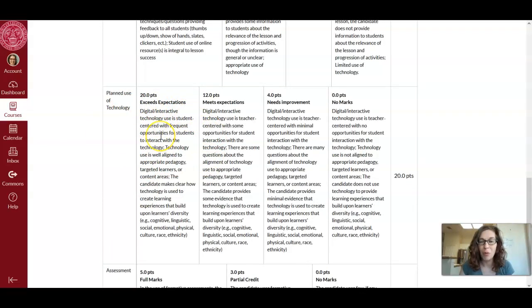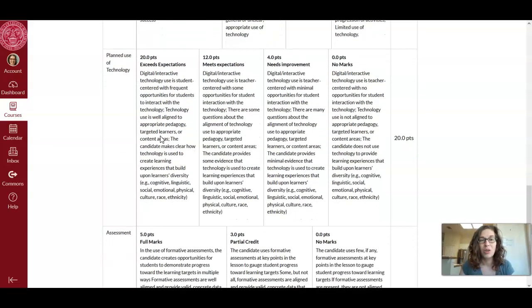Planned use of technology. This is where the Triple E framework comes in. You want to end up here in this last column, exceeds expectations. Most of you right now are probably going to be needs improvement or meets. We will get here. I will be giving you intense feedback, very direct. I may be doing some screencasts over your lesson plans and walk you through exactly what needs to be done. We may do a Zoom conference one-on-one and talk through it. I will get you here, and I'm more than willing to meet with you one-on-one prior to you turning anything in, looking over it and telling you where you can improve it. I want you to do your absolute best, and that's what I'm here for.